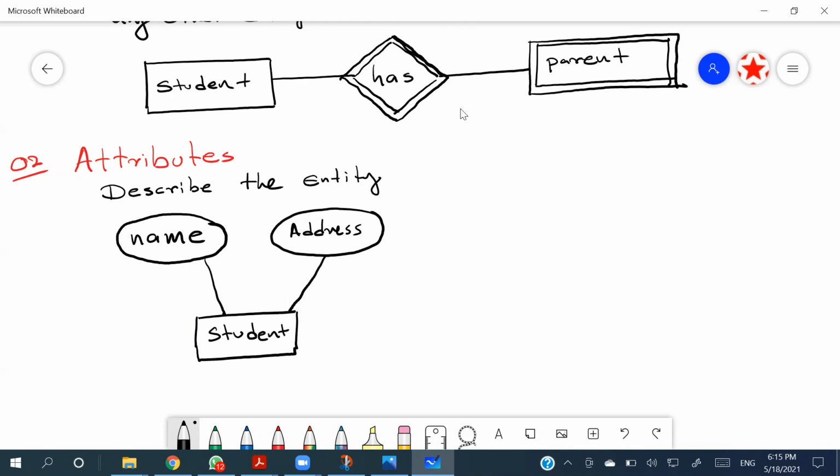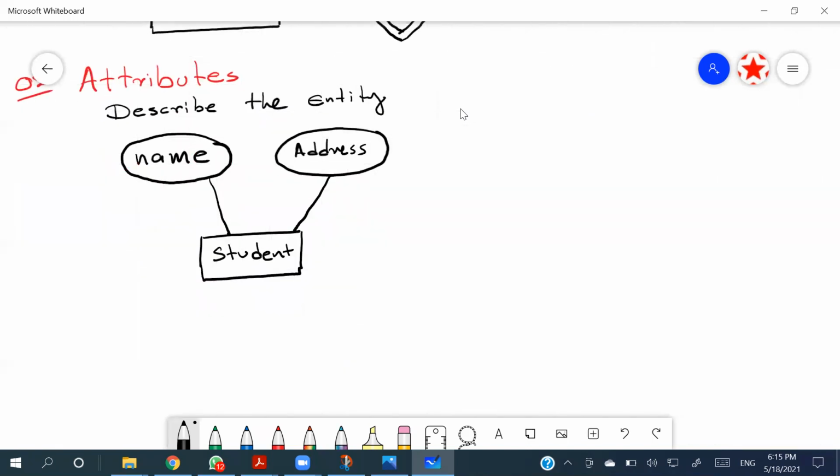And there are various formats of these attributes. The very first format is called the composite attributes.